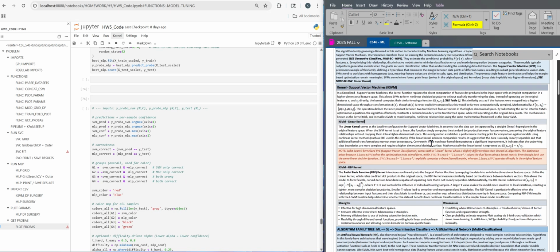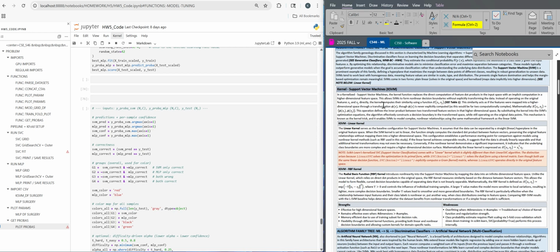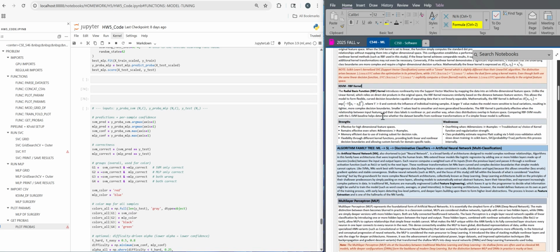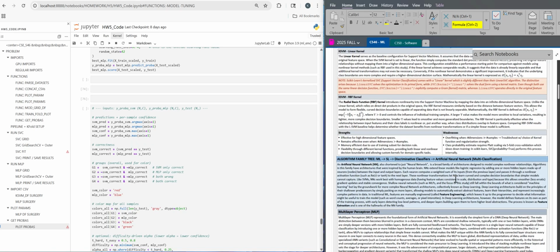The linear kernel is sort of just redundant to linear KSVM, but it does result in slightly different results because of how it computes that in a kernel form. But I decided I just wanted to look at the baseline and compare it to the nonlinear representations. So that was for my own benefit.